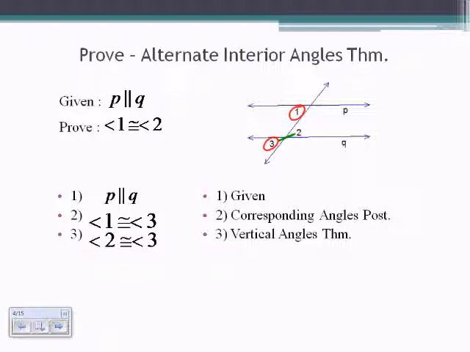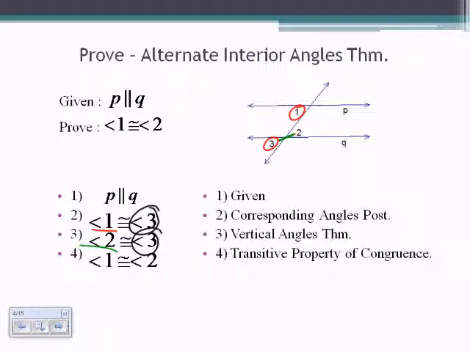If we're trying to show that angle 1 is congruent to angle 2, and I know that 1 is congruent to 3, and 3 is congruent to 2, then I can say that 1 is congruent to 2 by the transitive property of congruence, because we're talking about two congruent angles here. So again, to prove the alternate interior angles theorem, we have to use other theorems than the alternate interior angles theorem itself, and we have our proof that follows. We can do a similar proof for the alternate exterior angles theorem, the consecutive interior angles theorem, etc.